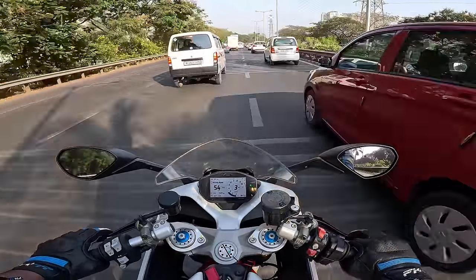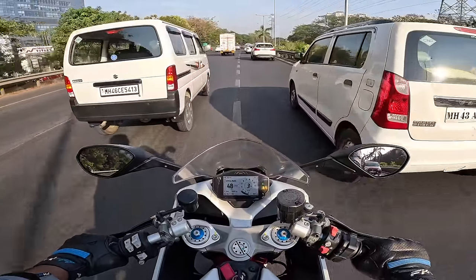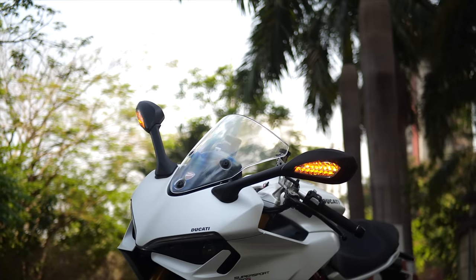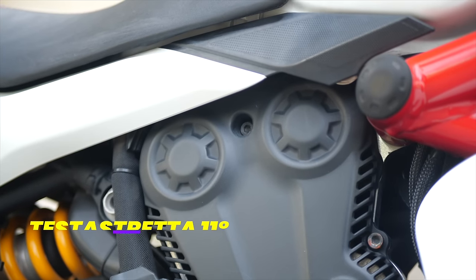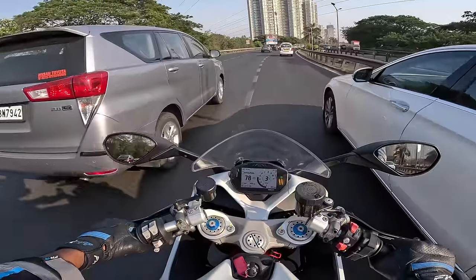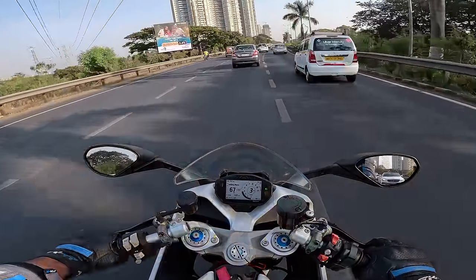It pulls nice and strong in the mid-range, but in the top end, it has quite a lot of vibes. Yeah, there are a lot of vibrations which you can feel. In fact, the mirrors also vibrate quite a lot, because they're mounted directly on the body and not on the handlebar. So not the smoothest in terms of the way the engine performs. This is an L-twin, of course. It's known as a Testastretta, which is, I think, a narrow engine head, whatever. I don't even understand how Ducati makes things so confusing and difficult for people who don't speak Italian.